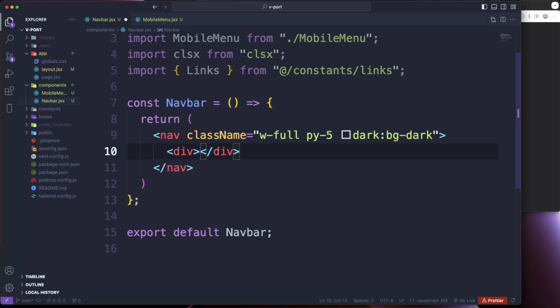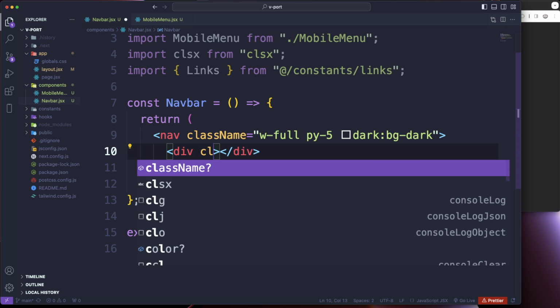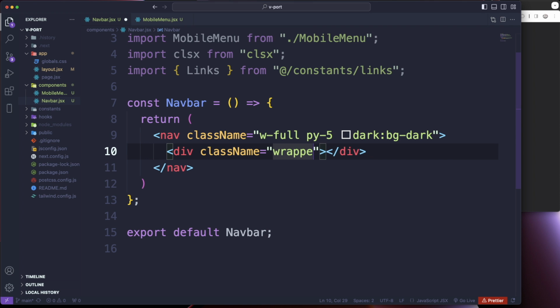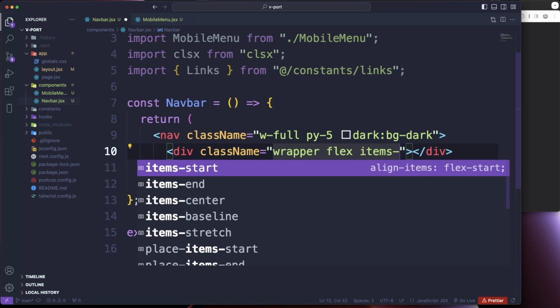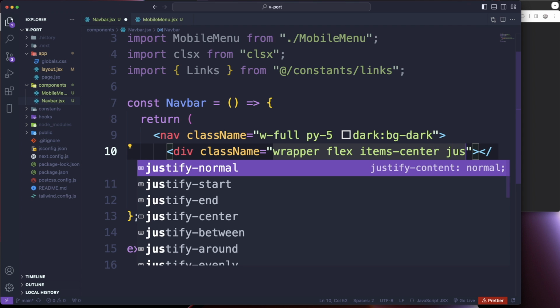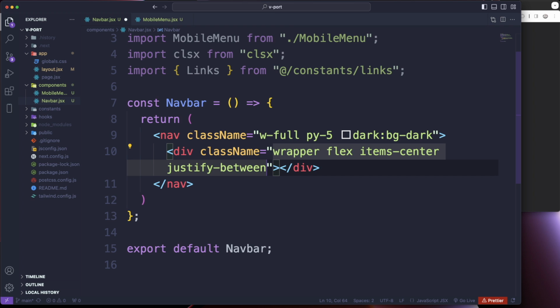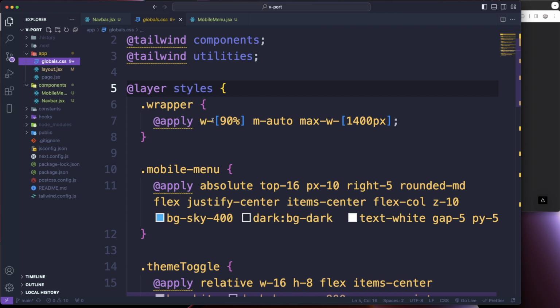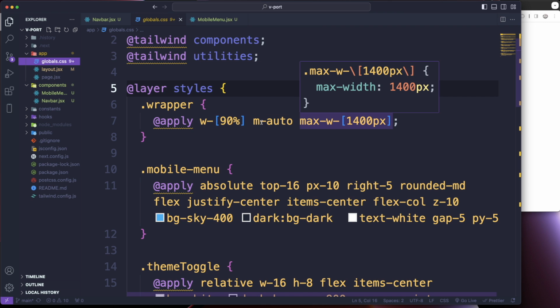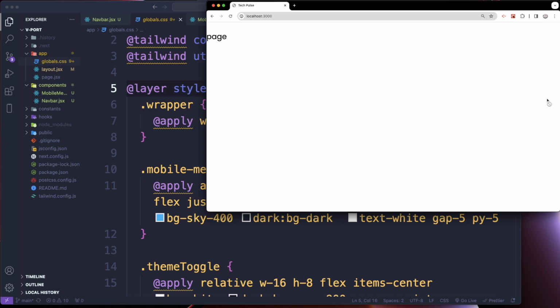All right, so we're gonna do a div inside of this nav, and it's gonna be a class name of wrapper, flex, items-center, and a justify-between. All right, and this wrapper is coming from our global CSS file, which is just width of 90%, margin of auto, a max width of 1400 pixels.